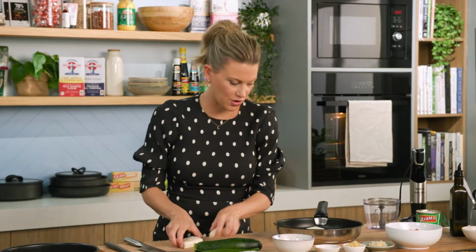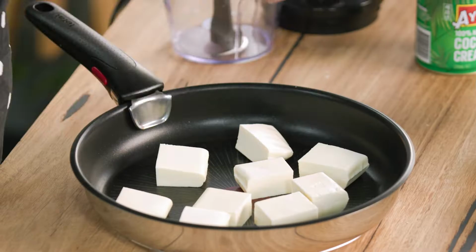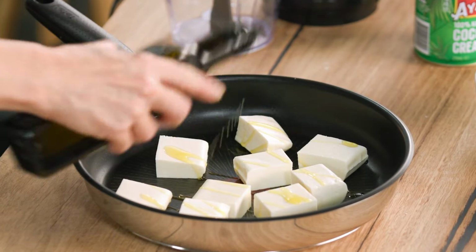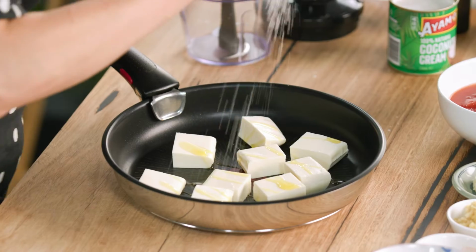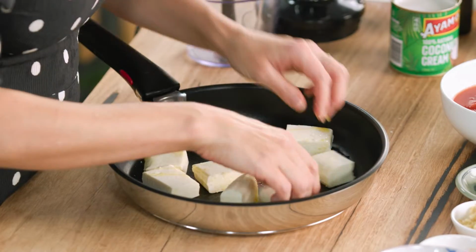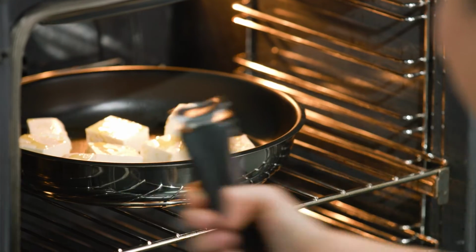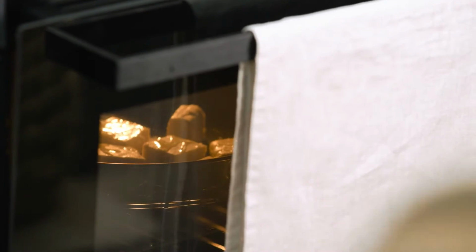I've preheated the grill and I want to achieve a golden crust on each side of this. A little splash of extra virgin olive oil, a pinch of salt, and just give that a little toss. I'm not adding any of the spices at this stage. All right, into the hot oven. While that's cooking in the oven, let's get on to the sauce.